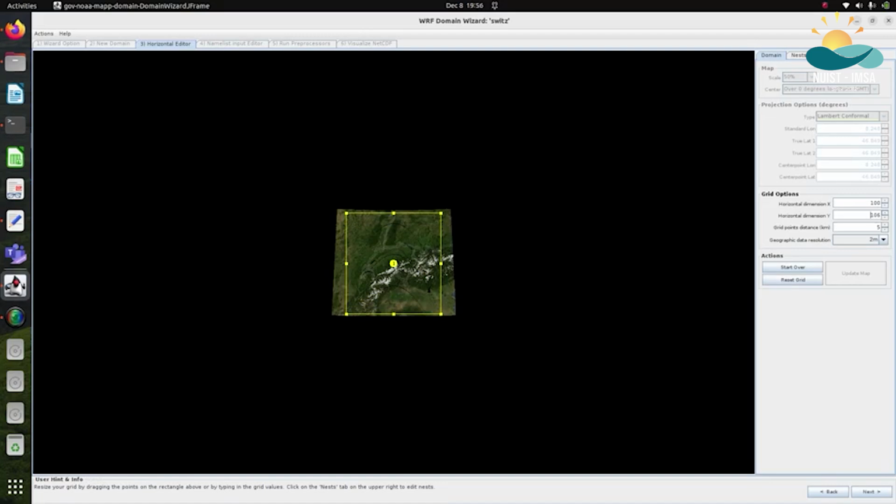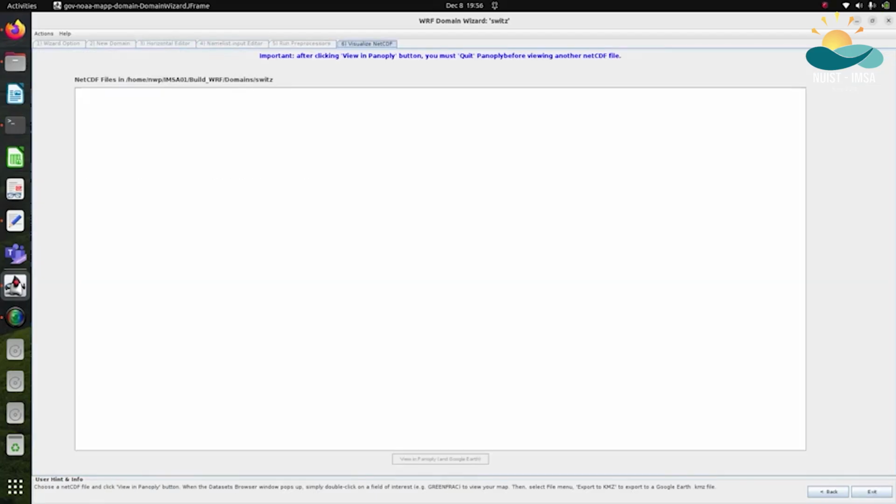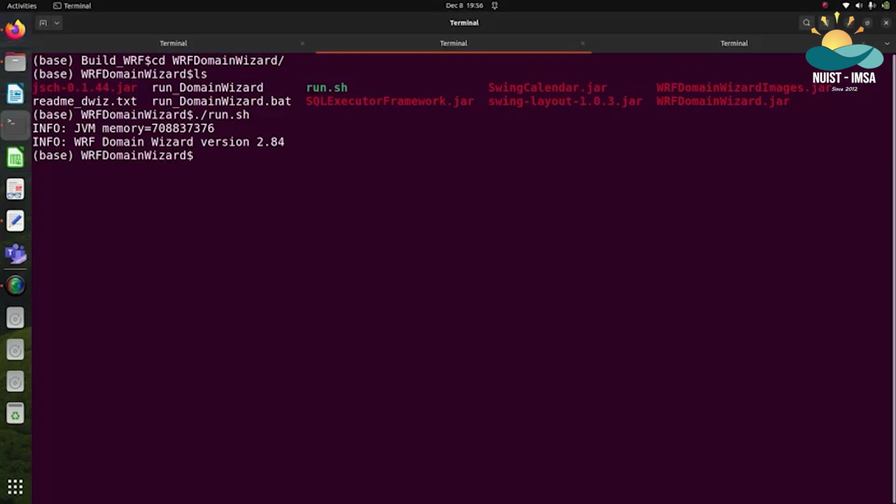So I'm demarcating the area that we are going to model for. Note that this horizontal dimension will refer to the number of grids we have defined in the east-west direction. I think the concept of grids and why we need those grids is now something understandable to everyone. So with this, we have set our domain. These ones we will set at another time in class, and then we exit.